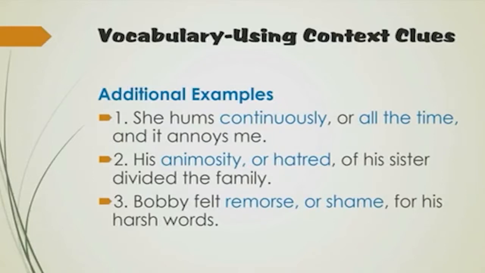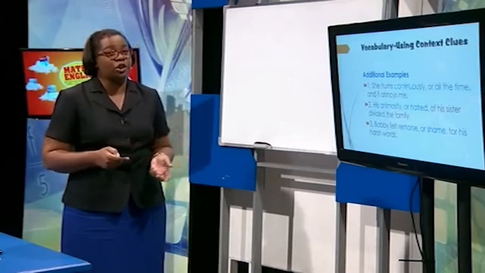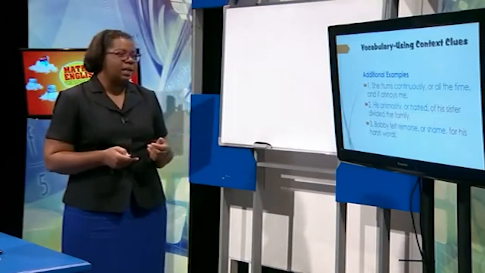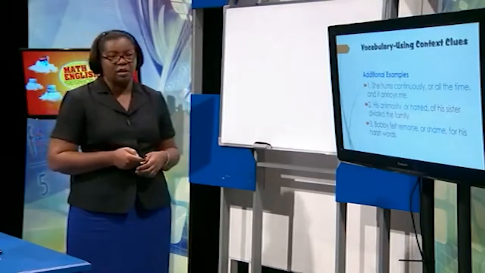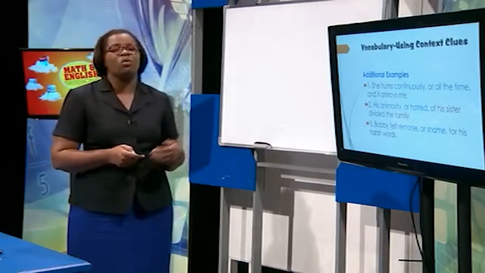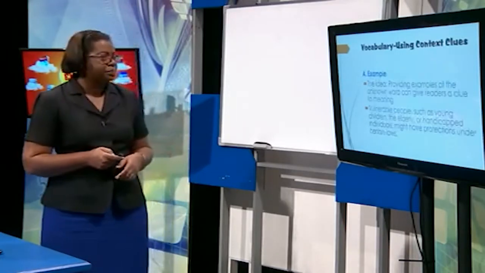Bobby felt remorse or shame for his harsh words. If remorse is a word that is new to me, then I know the word shame. So the writer here gives me a synonym for remorse, which is shame, and that helps me to remember the meaning of the word. So in order for me to remember what remorse means, all I have to do is to connect it with the word shame.